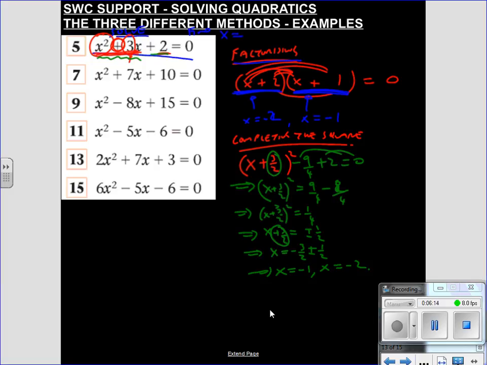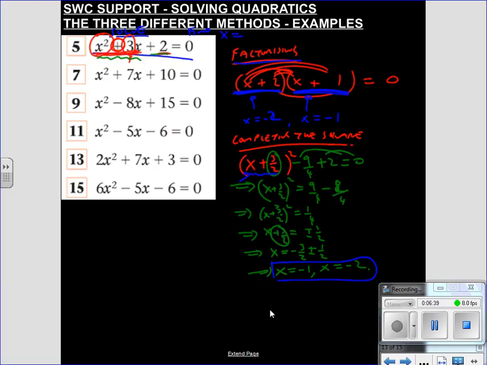Okay, it seems like a long-winded method, but there are reasons why you complete the square. But in this, I've got to go on. So in the completing the square video, which will come up, we'll talk about that. But there are good reasons why we complete the square, namely to find the minimum of the curve, for instance, and to rearrange it, and you can find solutions from it.